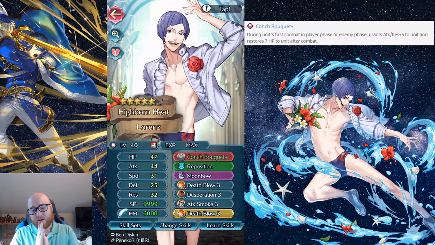Now, here's some things. This is a really cool build, and it does quite a bit of damage. You can make him work just by having a build like this. He can output quite a bit of damage and get some kills this way. The problem is that the Conch Bouquet, if you decide to use it, is actually going to be healing him out of desperation range, which is kind of hilarious. He kind of hurts himself by healing himself, which is a really weird thing to say, but it's true.